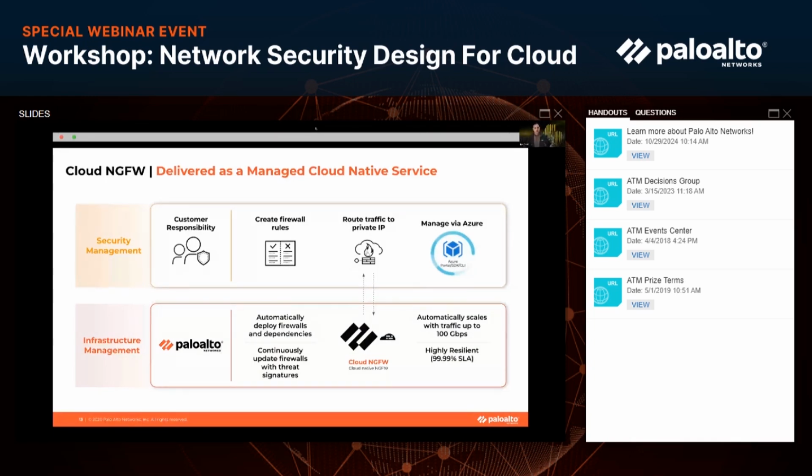I'm showing the example here with Azure, but the same happens with AWS as well. We'll deploy these firewalls in our account and maintain them. We'll make sure that they have the latest PAN-OS images. Whenever service or security updates are needed, we'll update in the backend, and we'll take care of scaling them up or down based upon your traffic load. So that's what the Cloud Next-Gen Firewall service is about.